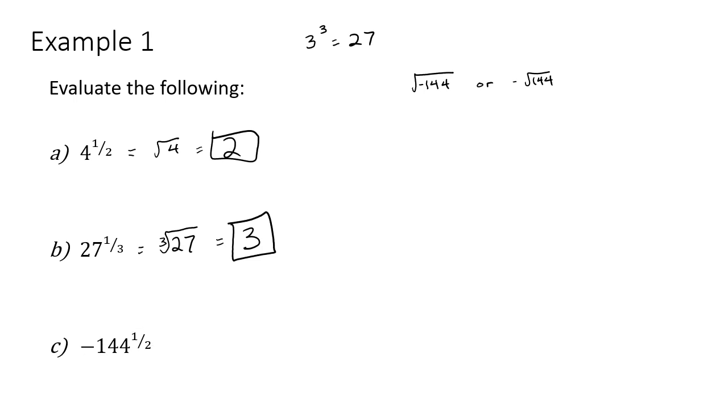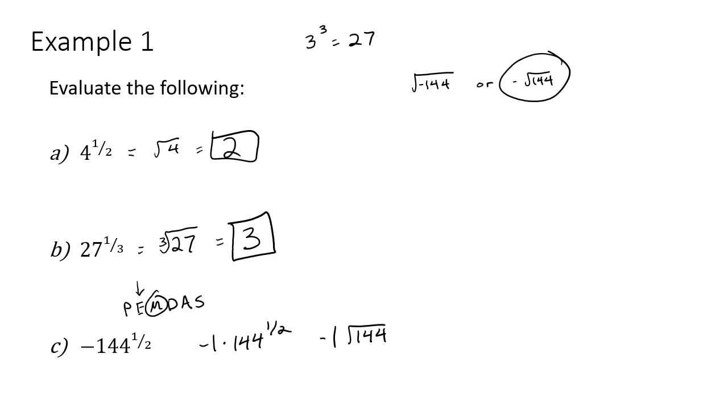The trick to remember is that this is actually just related to the order of operations, PEMDAS. Anytime you see a negative sign like this, you can think of that as -1 times 144 to the 1/2 power. A negative sign lives in the multiplication level in the order of operations. And so because exponents have a higher priority than multiplication, the -1 sits out front while you take the square root of the 144 first. So the correct format here is negative square root of 144.